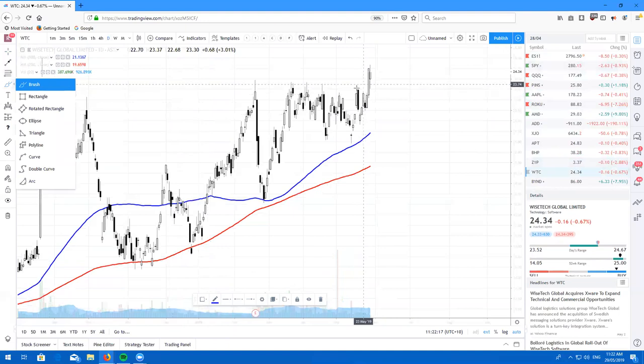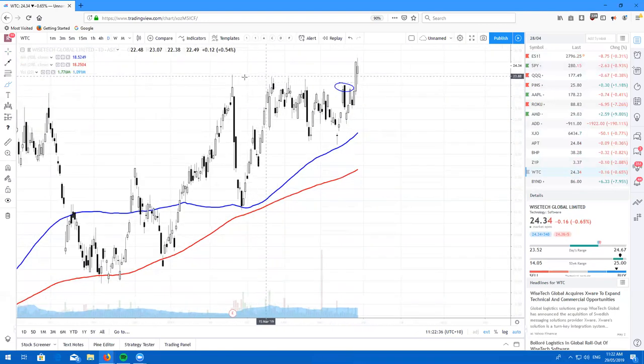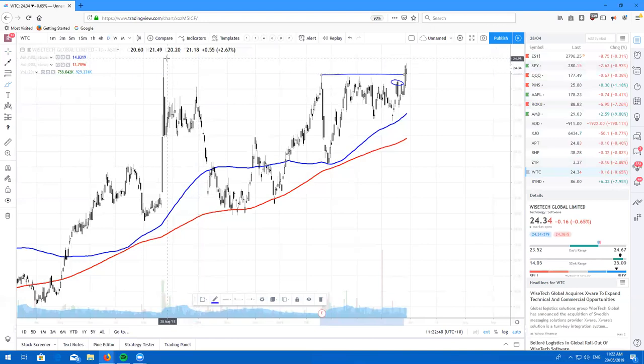WTC — well done for those of you who did end up taking your profits and then rebuying the dip, as I did say. It was a high to start selling shares and then I said look to buy the dip if you get one, and we pretty much had one the next day. We did break out of this resistance level and are currently retesting, but we haven't quite made some higher highs yet. This could be a fake out, so just be cautious buying at this level. I would still look to buy off the 100 Simple Moving Average if you aren't in already.